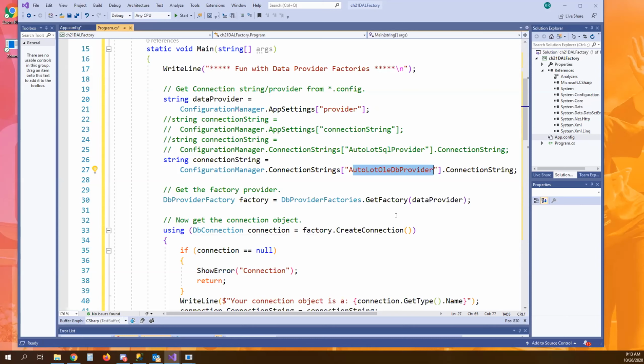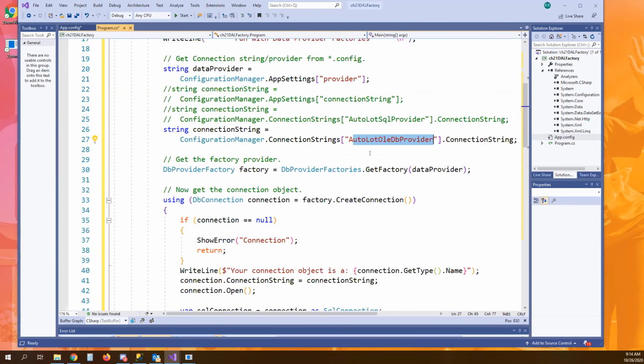We should be using these OLE classes. That was because I wanted you to see that those different classes are available for different database providers. If we use this factory, then the factory class is going to take care of the differences between those different providers for us. And we could take this code and we could run it using Access. We could run it using SQL Server databases. We could run it using Oracle databases, because our factory is going to take care of those differences for us.